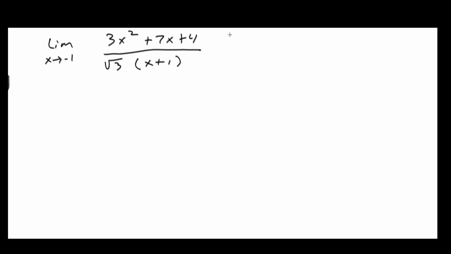So when we're factoring this, we just do 3x and x. I'm just going to assume that this second one's x plus 1. And to make that work, this would have to be a positive 4. And then that ends up checking out. So then we'll just go ahead and put that over our denominator, so we have a radical 3 times x plus 1. These will go ahead and cancel out.